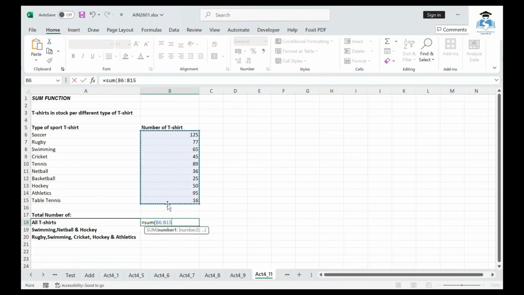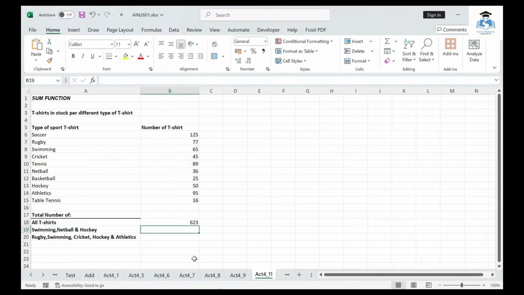Then it automatically says from B6 to B15. Then you close. Then you press enter. So this will be your total.